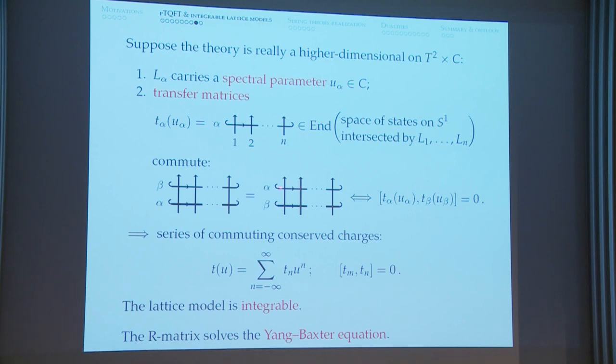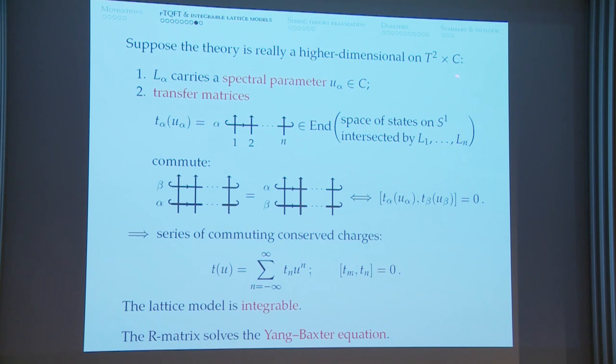Naively, if you only have a two-dimensional topological quantum field theory, it doesn't allow you to do that because topology changes. But because we really have a higher extra dimension C, suppose that's a direction perpendicular to the screen, and generically these horizontal lines are located at different positions in this extra dimension. So when you try to go from this picture to that picture, there's nothing singular going on. They miss each other in the extra dimension. So this equality holds.